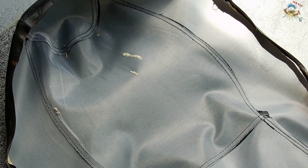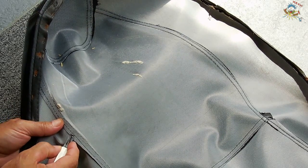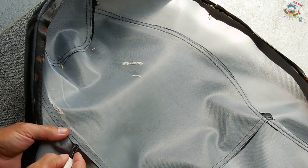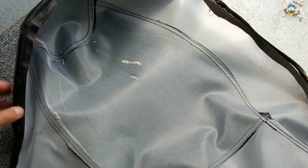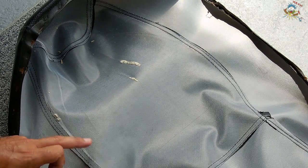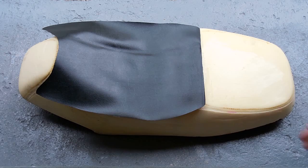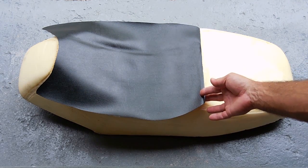All right, the next step is to take a seam ripper. I'm going to go into the seams here, all the way around, until I break the seam on this entire panel. After that's done, I'll come back, show you with the piece removed. This is the new panel that I cut from the vinyl. That's all ready to go into the old seat cover.